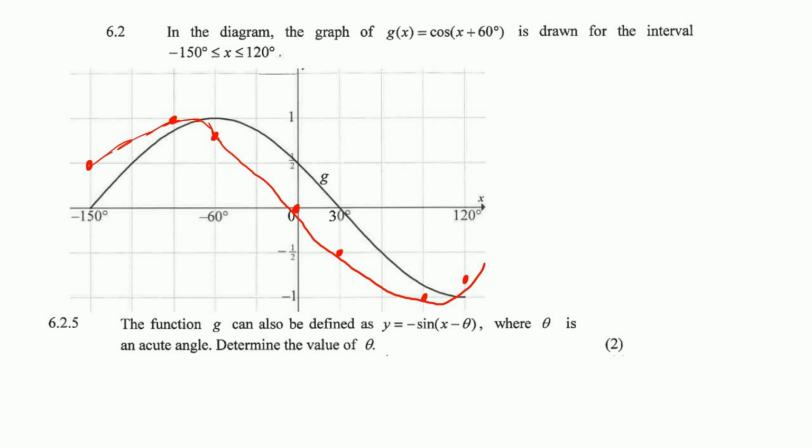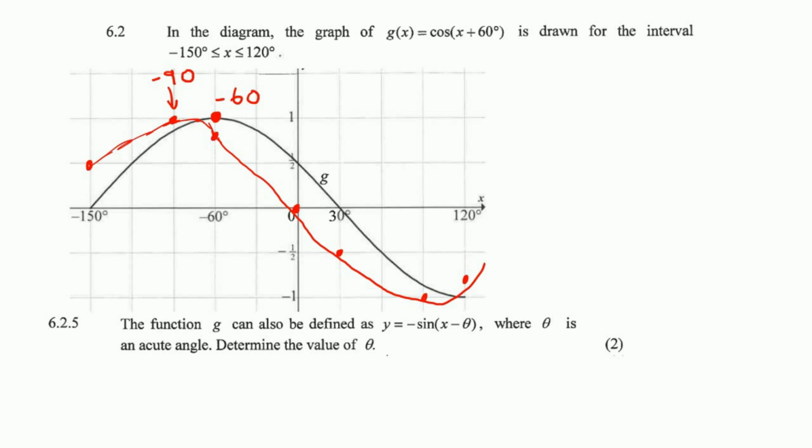So they're saying that the graph g could also be written as a sin graph, or minus sin, because that's what we have here, right? But then it would have to be moved a little bit to the right, and that's what they're trying to show us over here, that we should just move it a little bit to the right. So let's try to think about how much. Well, we can just look at this turning point. This turning point is at minus 90, but the cos graph is at minus 60.